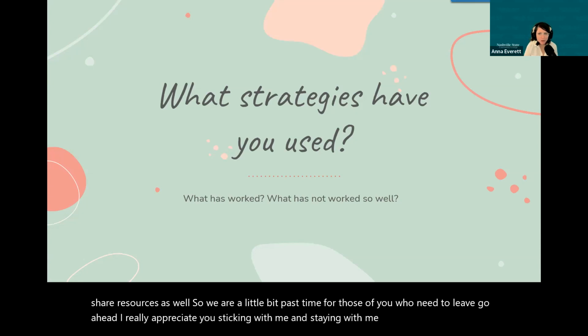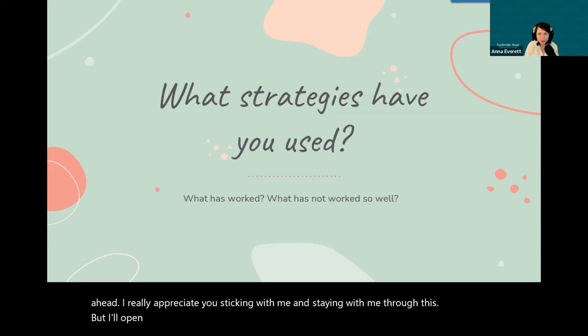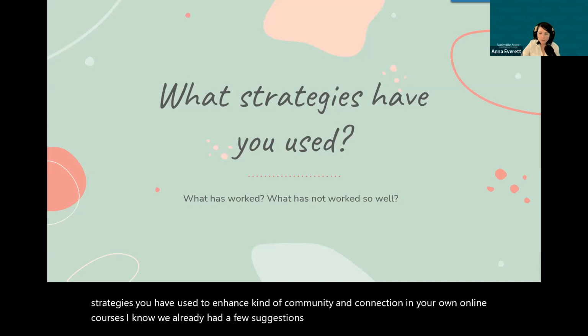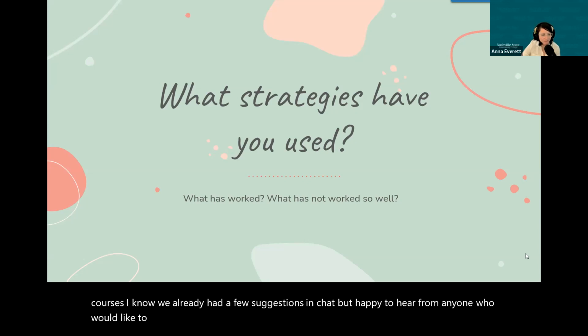I'll open it up for questions at this point. And if you want to share, I'd love to hear what strategies you have used to enhance community and connection in your own online courses. I know we already had a few suggestions in chat, but happy to hear from anyone else who would like to share or who has questions.